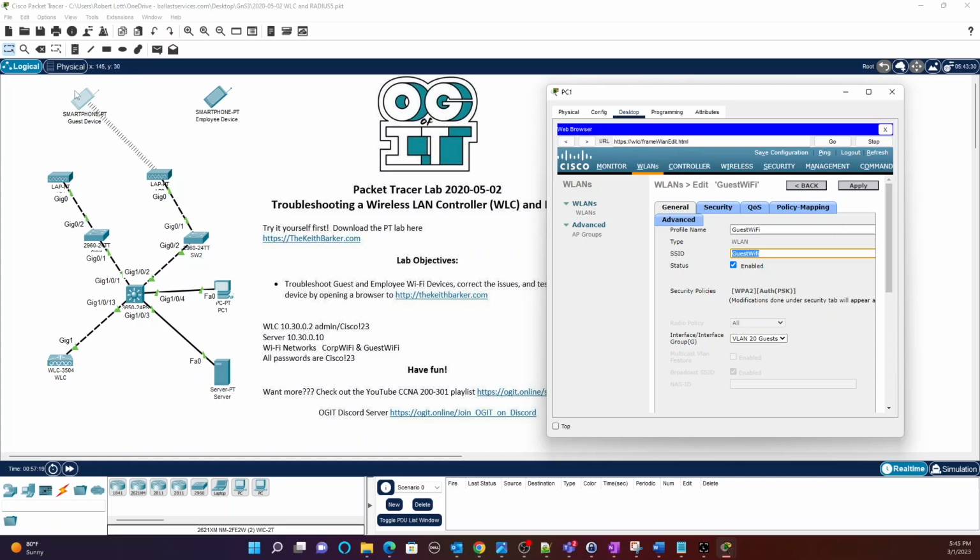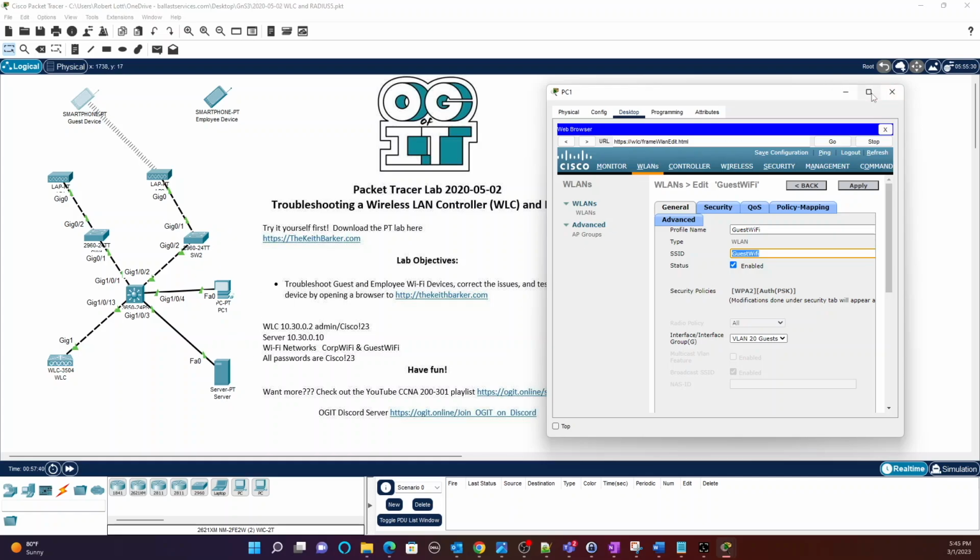We know that this AP can communicate with this device, but we don't know how far in the network this guy can get. Can he only get to the AP? Can he get to the switch? Can he get to the wireless controller? And get out to the internet, which is the main goal, right? But we'll test that later. But right now we solved that issue. Now let's focus on the employee device.